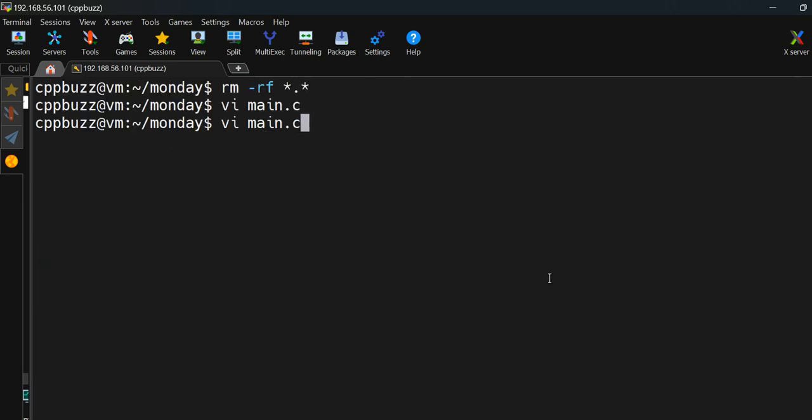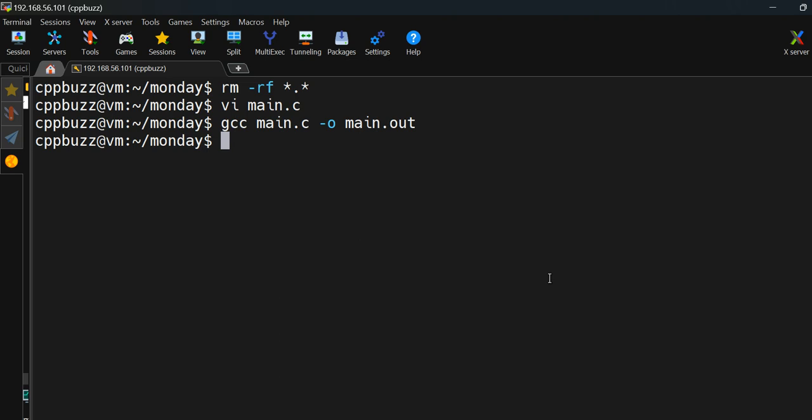Let's run. Before running, we have to compile it. So this is the basic command, and if you want to specify a particular binary name, then I have to use the -o flag, and I can specify some binary name. It can be any name or any extension. I will just call it main.out for now. So once I press enter, I don't see any warning, no errors. That means it has been compiled successfully.